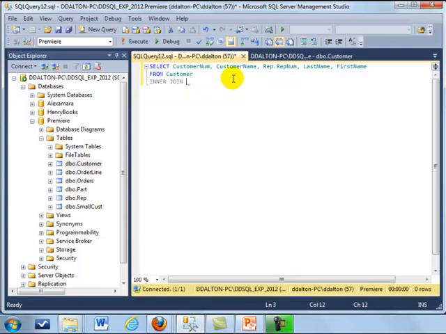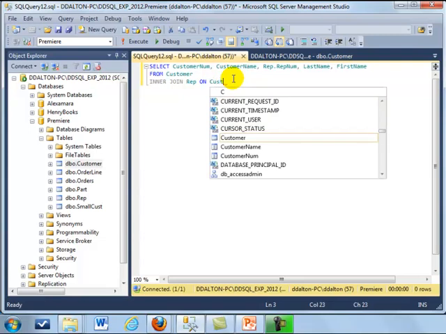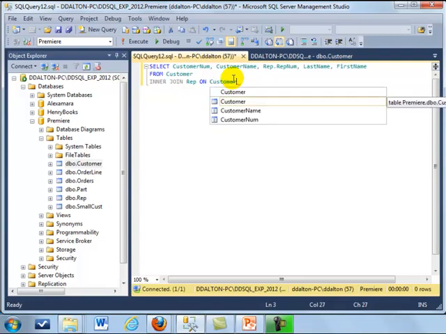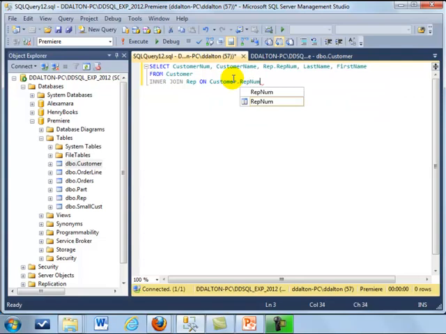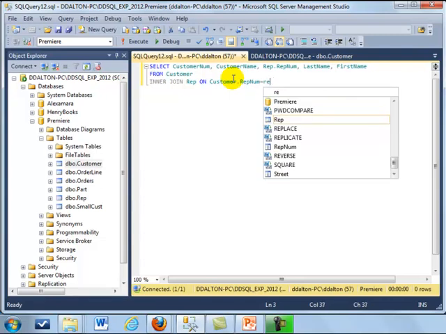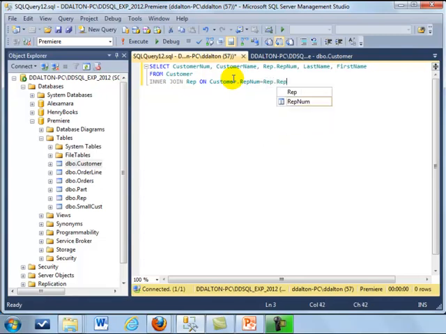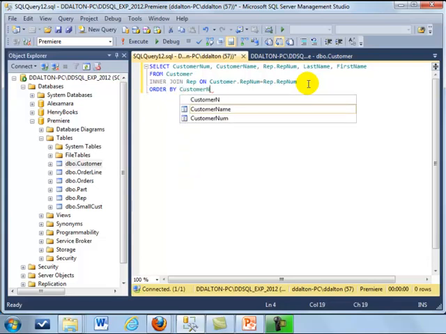We're going to identify that by doing the inner join rep. But we also have to say how we join that table. The way that these are joined is by the rep number. So we're going to use customer, that's the customer table name, dot rep, and that's a field in the customer table. That field has to match the one in the rep table, capital R. Right, so those two numbers have to match where we're joining these tables together. And then the last thing we're going to do is order by the customer number.